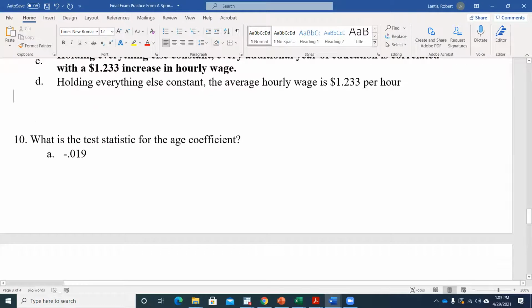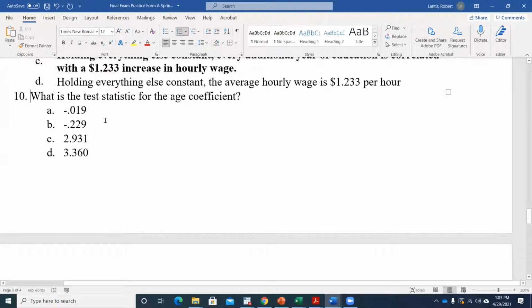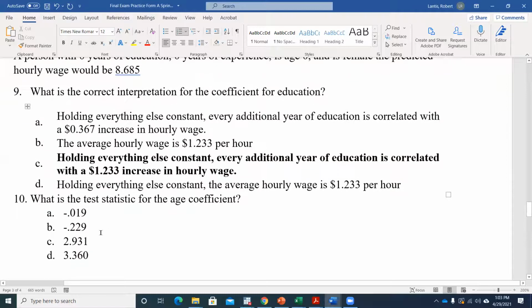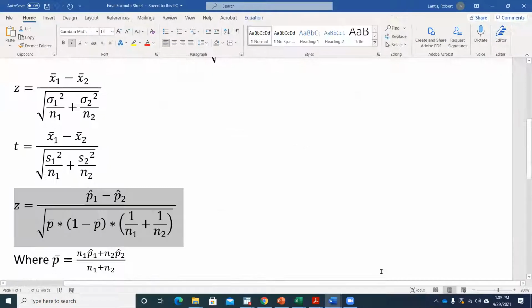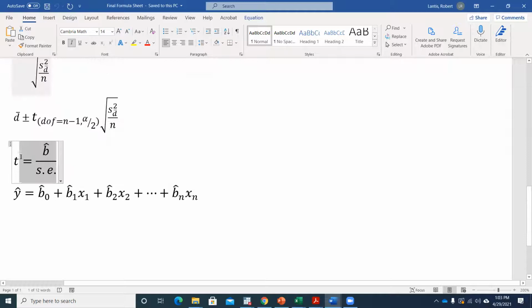The other thing that I have here is, what's the test statistic? That was the final question here. So if we're looking at the age variable and trying to find a test statistic, I added this formula to the formula sheet, which is right here. For these sample coefficients, or coefficient estimates, this should be the easiest points in the exam. If I give you some linear regression output, or I'm telling you about a coefficient estimate, all you do to get the test statistic is take that coefficient and divide it by the standard error.